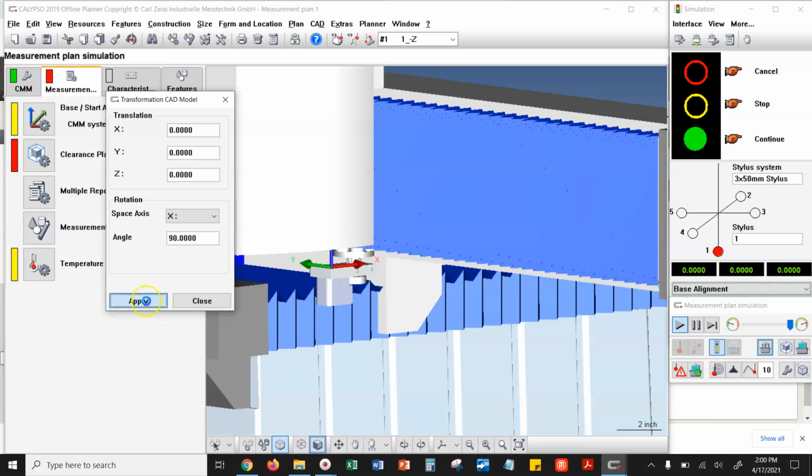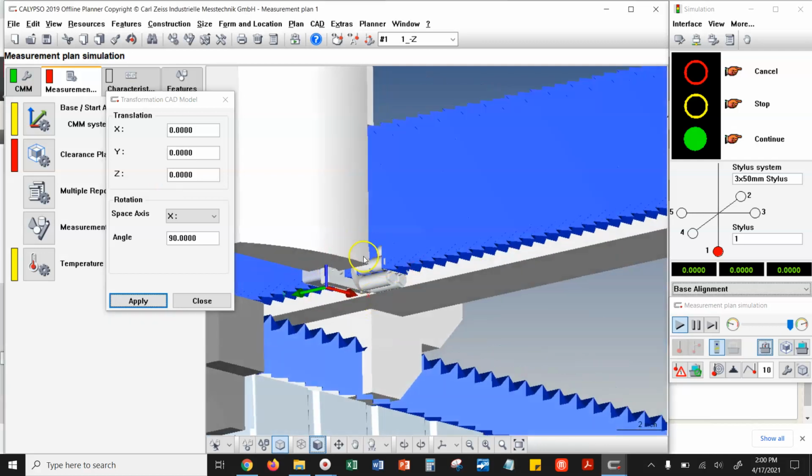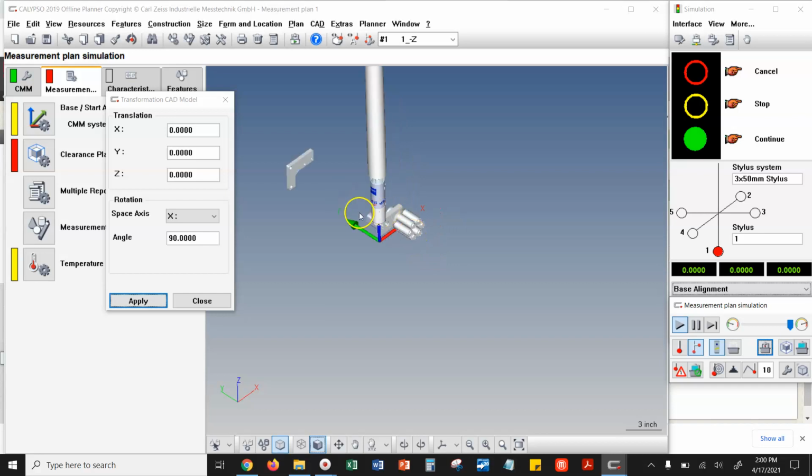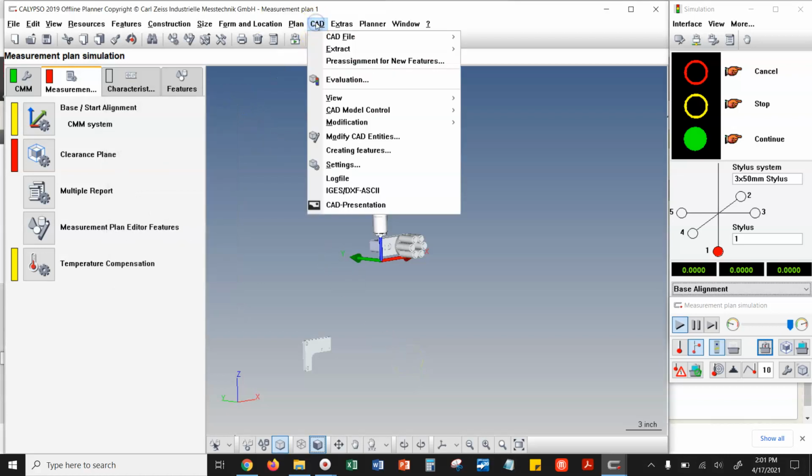This is live. So as soon as I hit apply, notice that took every single CAD file that I have control of. It didn't rotate the machine because that's not considered a CAD file, but it did rotate every single CAD file in this assembly, and this CAD file that I had already dropped down here. Let's turn our machine off for a second. That CAD file, it's now way over here in no man's land. Okay, so if you want to rotate every single CAD file that is in this file all at once, that is the CAD modification and CAD model transformation. That's what that's used for.